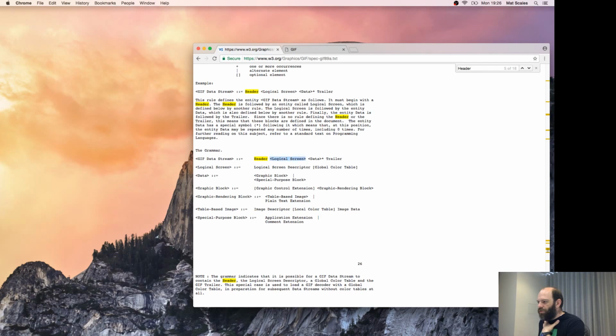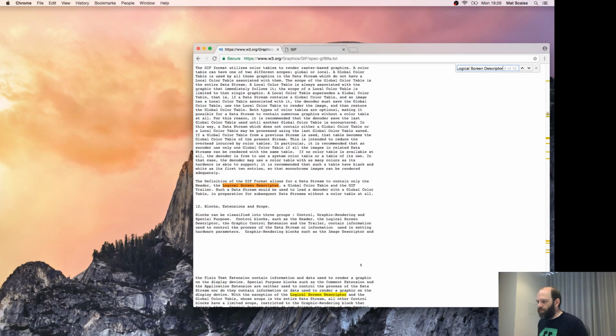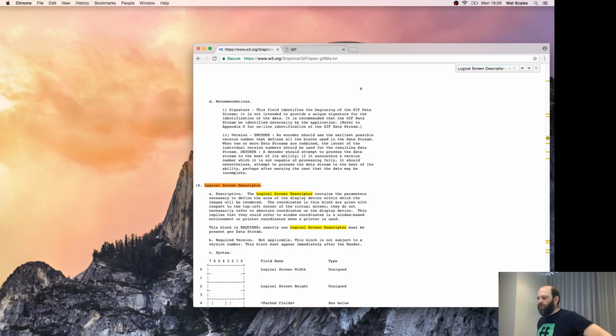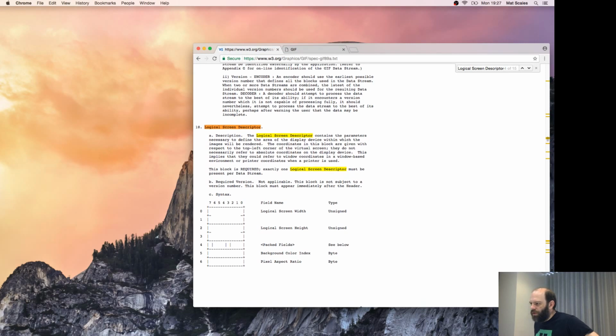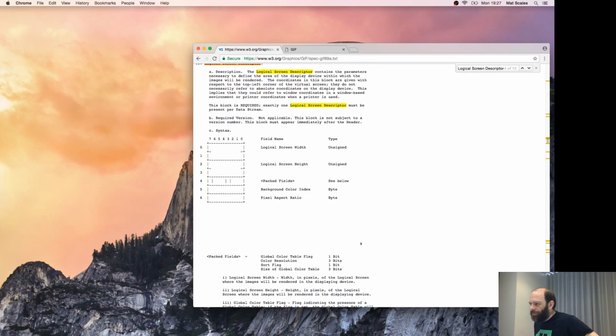After the header, a logical screen, and a logical screen begins with a logical screen descriptor. It contains parameters necessary to define the area of the display device within which the images will be rendered. This block is required. There will be exactly one present per data stream. This block must appear immediately after the header.